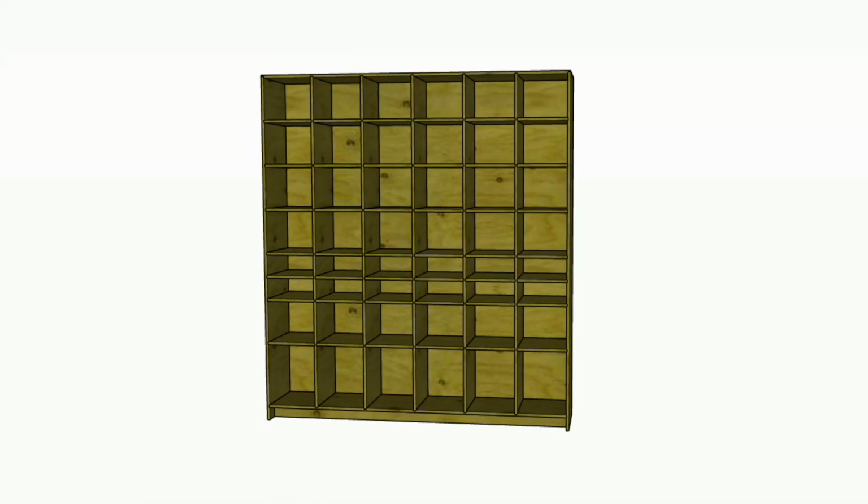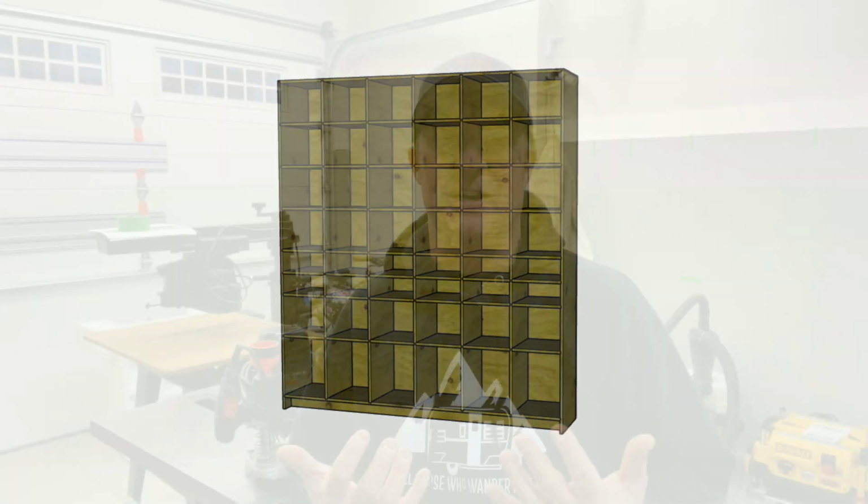This project has been one of those that was way bigger than I anticipated. It was easy drawing it out on SketchUp, but it's been a mammoth task. So the finish line is in sight. Let's just get dusted up, get sanded, and then we can start assembly.